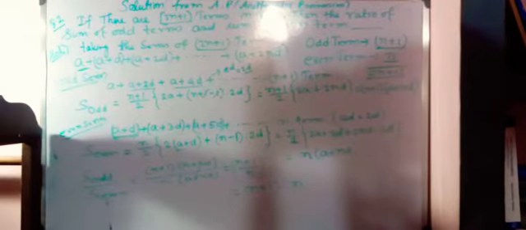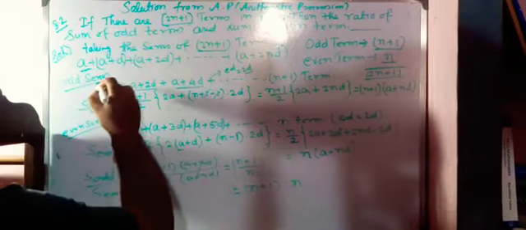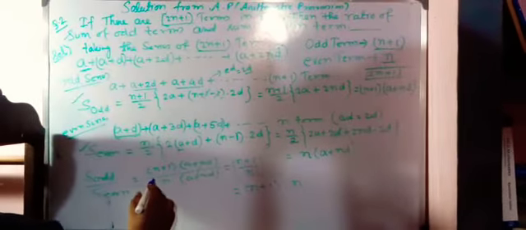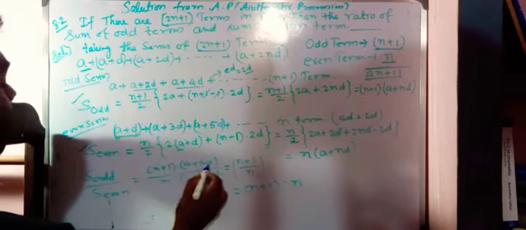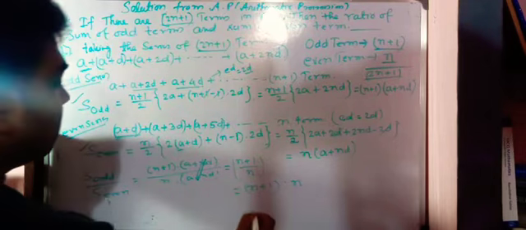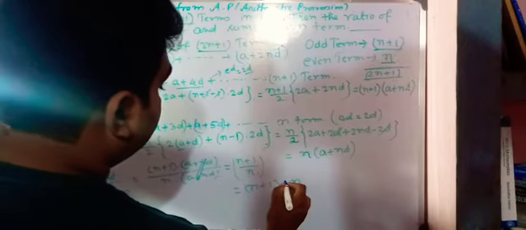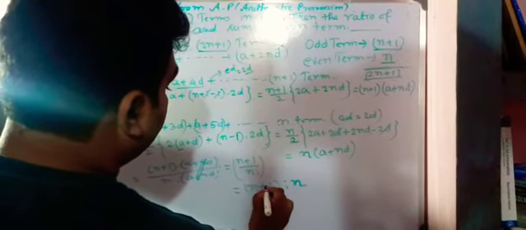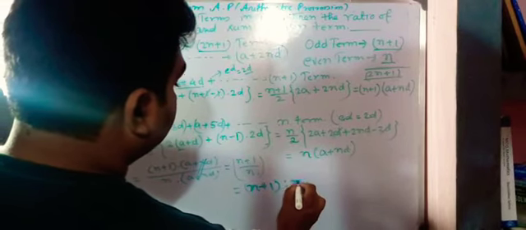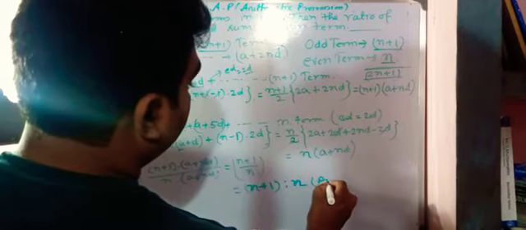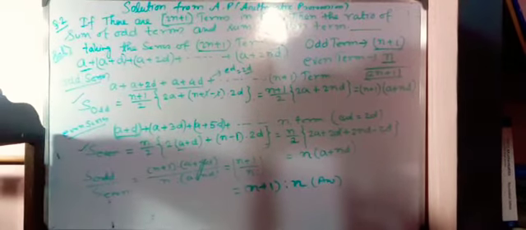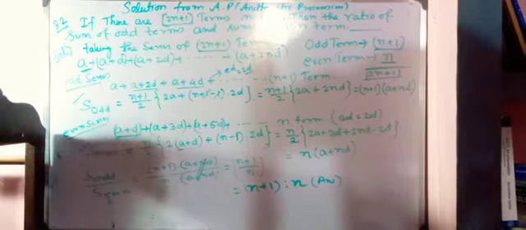Now we have to compute the ratio of the sum of the odd series to the sum of the even series. So what is the ratio? The ratio should be (n plus 1) into (A plus nD) over n into (A plus nD). By calculating, we get (n plus 1) is to n. So that will be my required answer. Hope you are able to understand it. Next, move to another question.